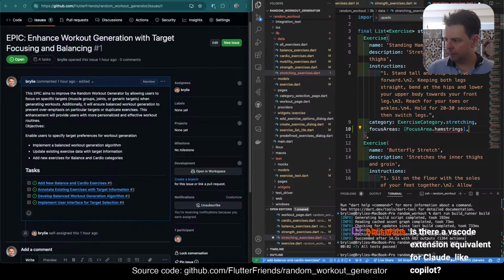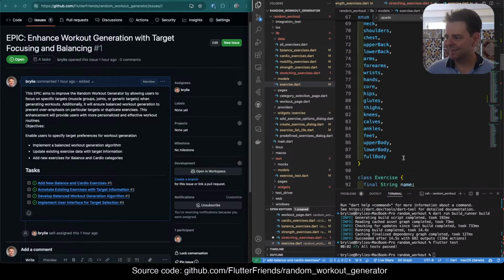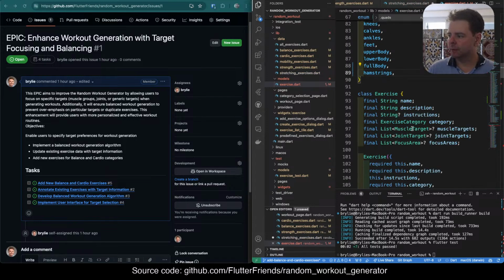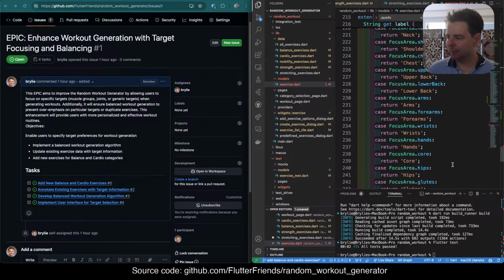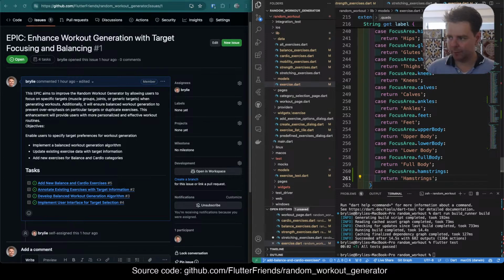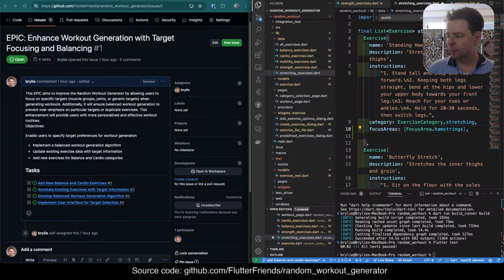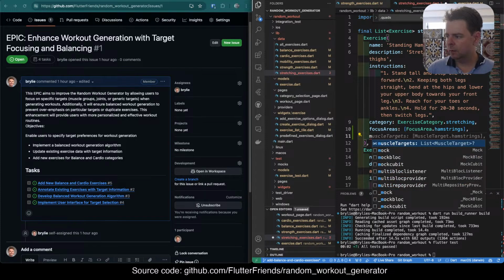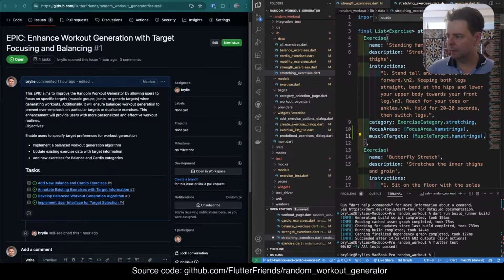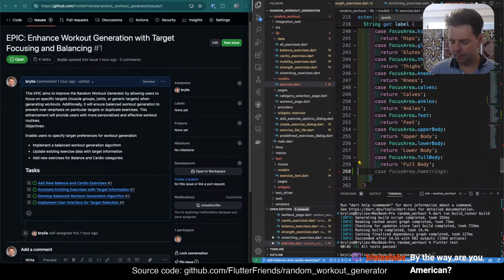Come on. Hamstrings. Hamstrings aren't in there. Ham. I like ham. Not really. What are hamstrings? Okay. There you go. Now the focus area is not exhausted, so I'm going to put the label in there. I'd like to just keep sorted, alphabetical sorting. Hamstring. Or not alphabetical, just the order I put them in. So we'll do target, muscle, targets. No, dang it. That's right. Focus area is not hamstring. Lower body. Okay, let me see.